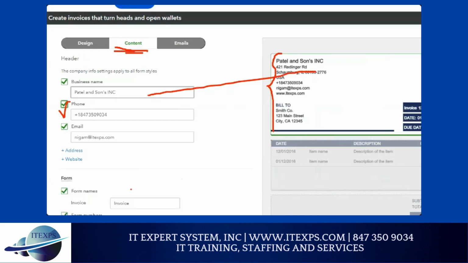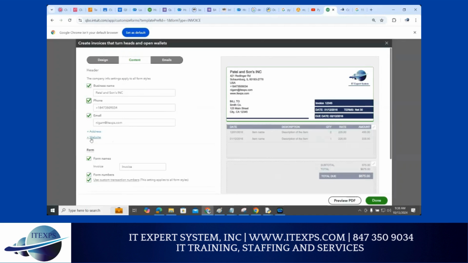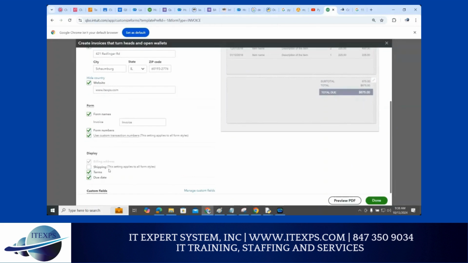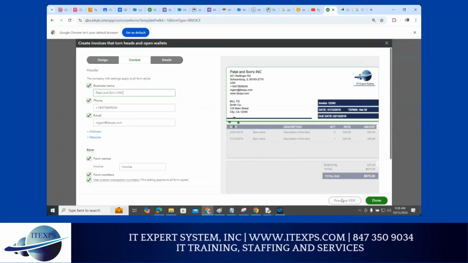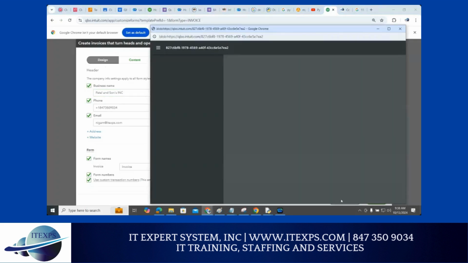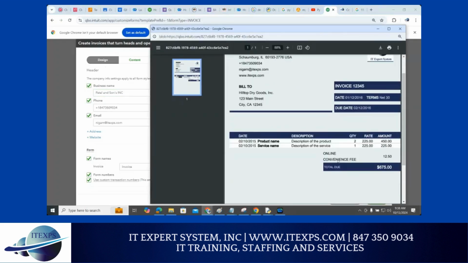If you want to add something, a website name, like example, you say website. So you click on website, so website is added. If you say address, address is added. Do you see that or no? Yes. As you add, remove, the choice is yours, right? Shipping information, if you want to do that. Now, if you want to preview how it looks as a PDF, click on preview. So this is what, when you send email, this is what customer will see. Like it, beautiful. Do you agree?